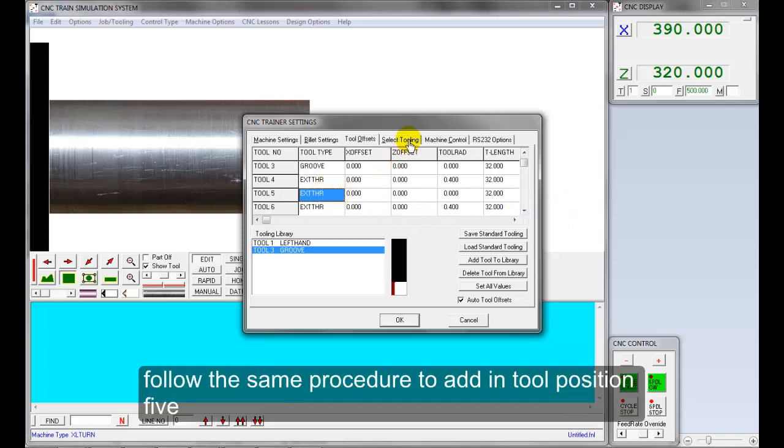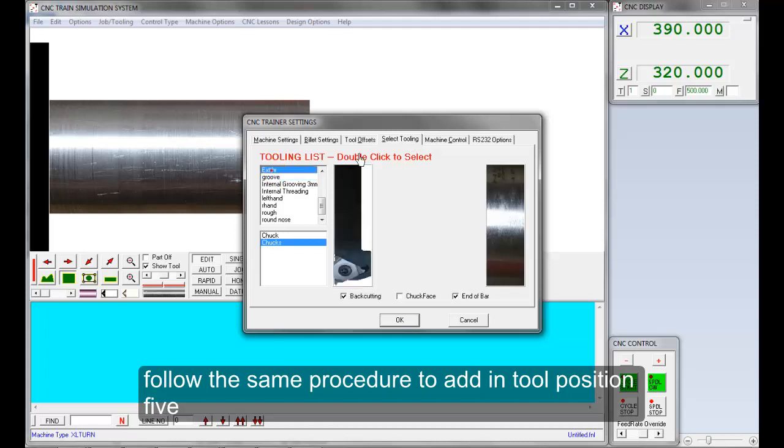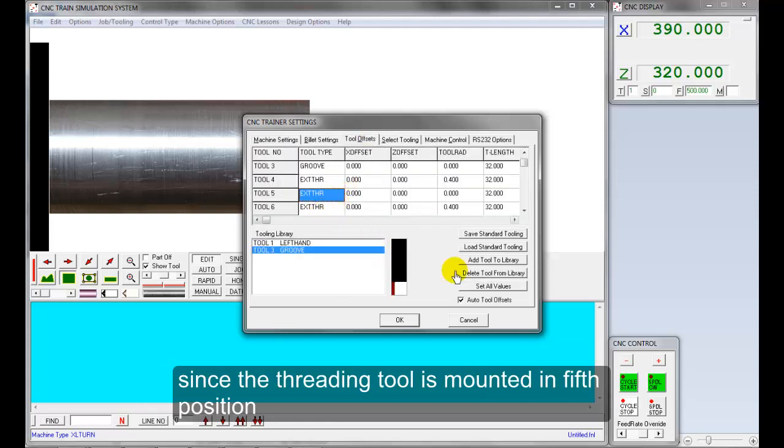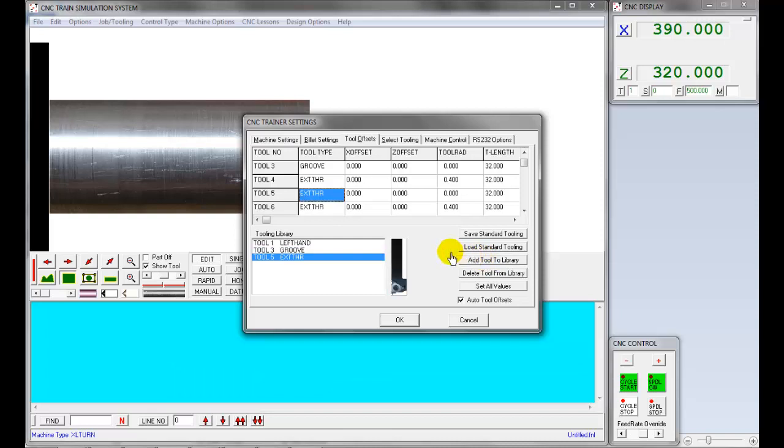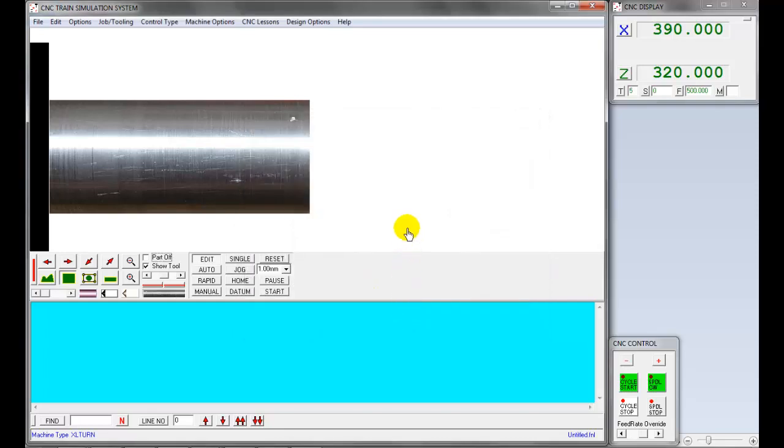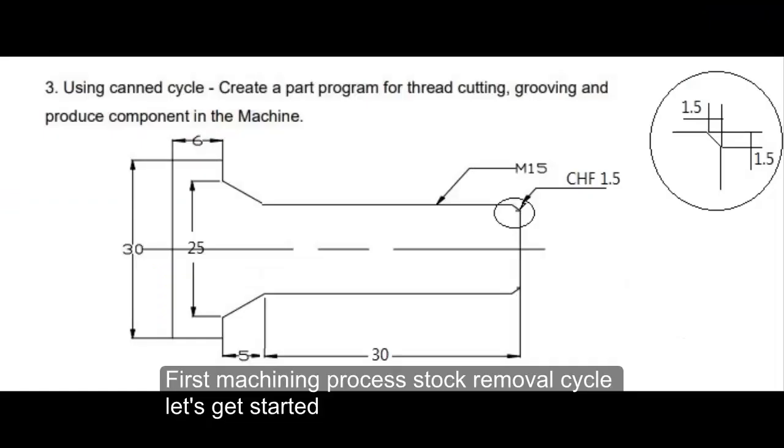Follow the same procedure to add in tool position 5. Since the threading tool is mounted in 5th position, first machining process stock removal cycle.